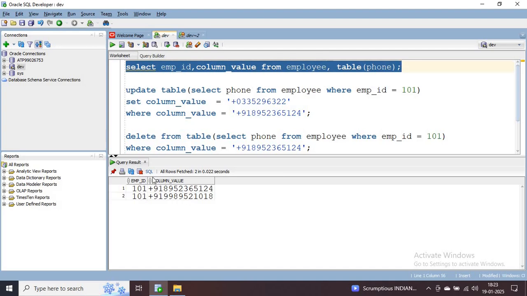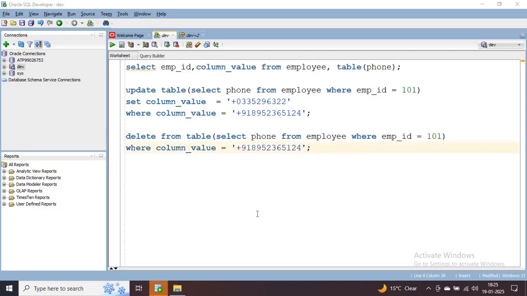Now, if you want to update a particular value in the nested table for some particular row, how can we do that? For that also you have to use TABLE. So UPDATE TABLE, then in the brackets we use SELECT phone, where phone is our column name from the employee table where the employee ID is 101. That means for the particular row where the employee ID is 101, we want to update this nested table, and we are setting the column_value to this where the column_value is this.